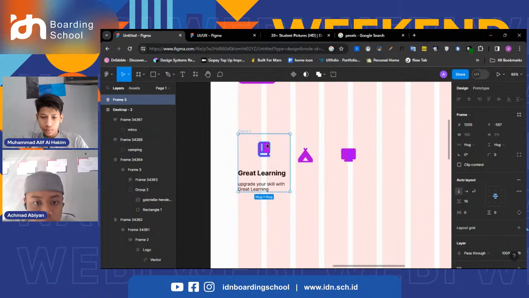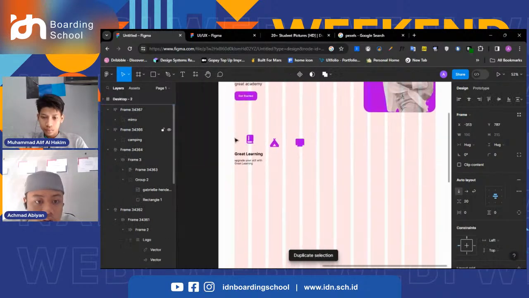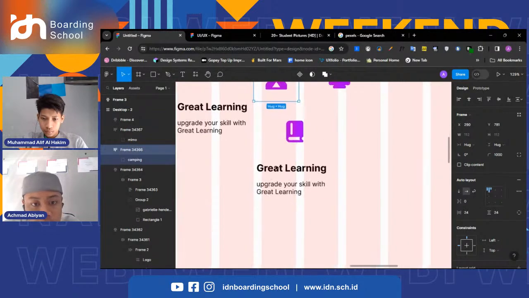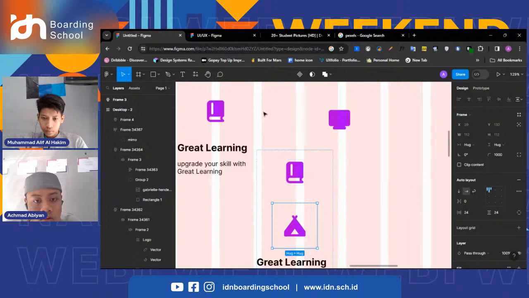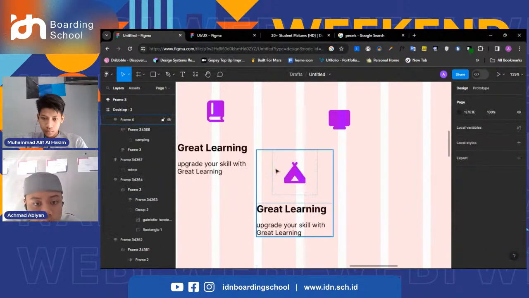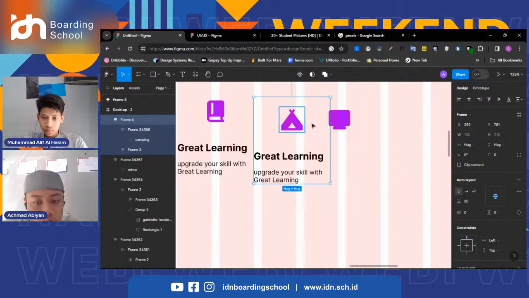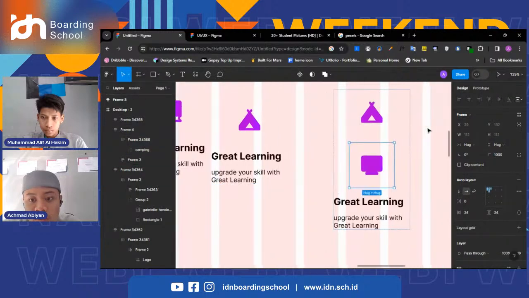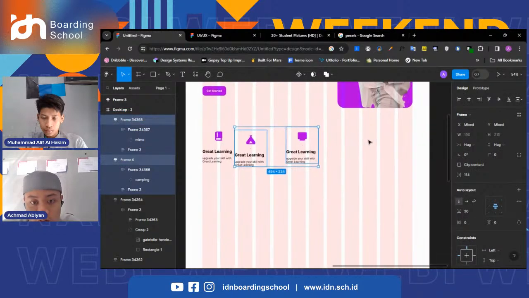Okay, set the space of 20 and 16 between the logo and the element. Then you can duplicate it and drag the icon follow. Okay, that's it.